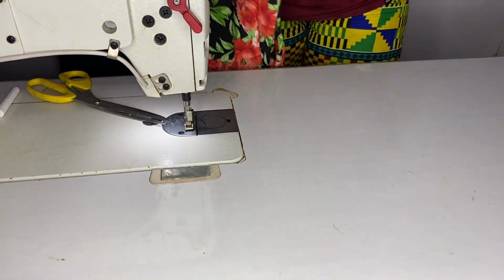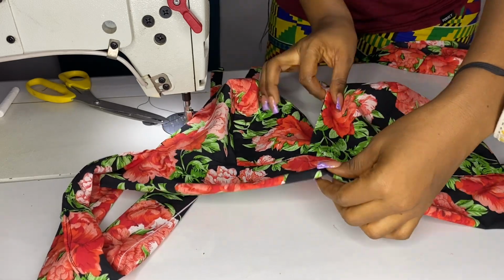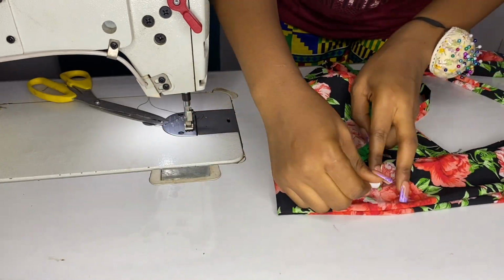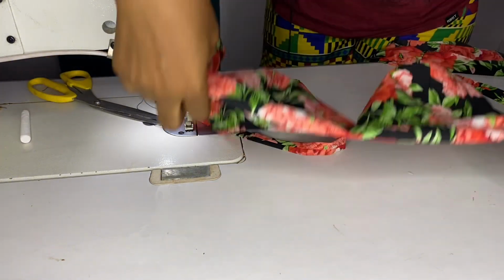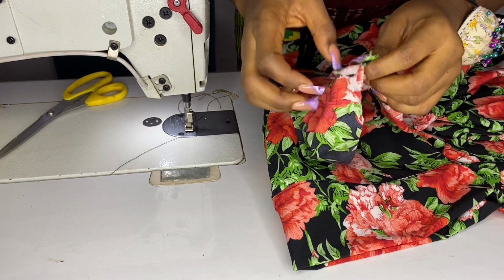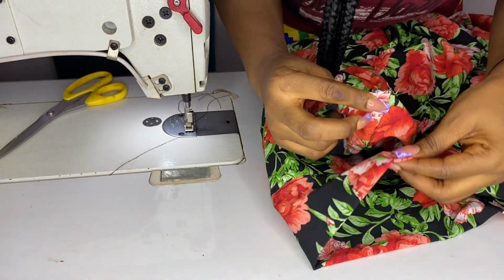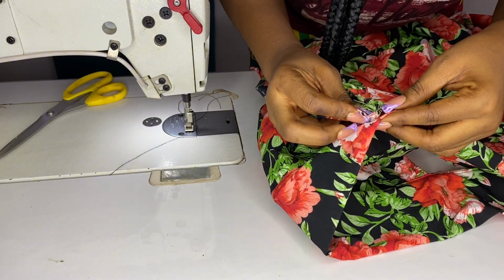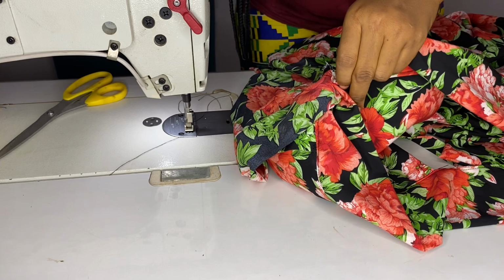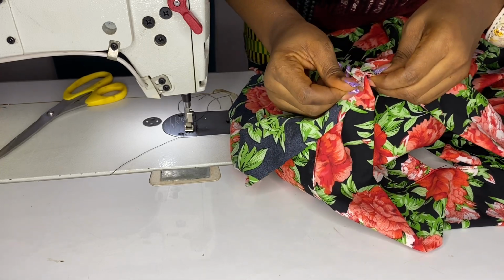And because I wanted the slit to be at the left hand side, I brought back my bralette, folded it into 2, and then marked the half of my nipple to nipple measurement. I brought back the down part of the dress that I already joined. You see this part that we joined? I placed it on the half of the nipple measurement that I marked because that is where I want the slit to be, and I hold it down with a pin.